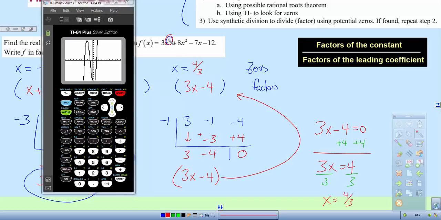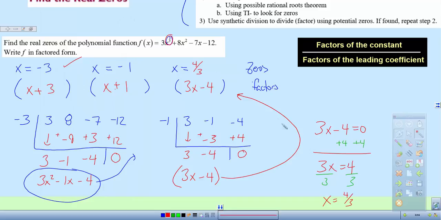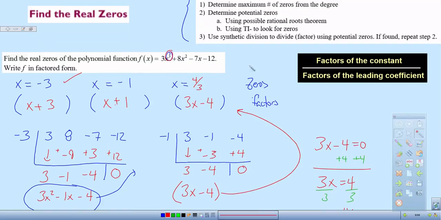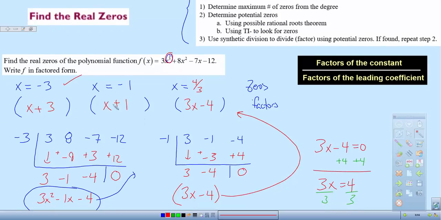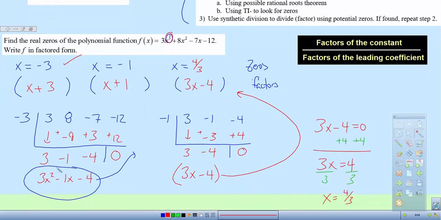That's how we take our polynomials and use our technology. Remember, our procedure is to use our technology to find the roots that we know work, take the ones that we know work, and use synthetic division to divide them out until you can get all of your zeros and all of your factors. That should get you through several of the other homework problems. The other part of the homework is just talking about, if I give you zeros, then you can go to factors, or from factors to zeros.